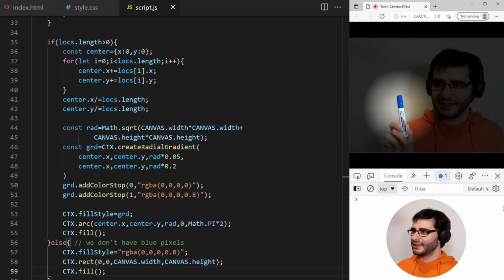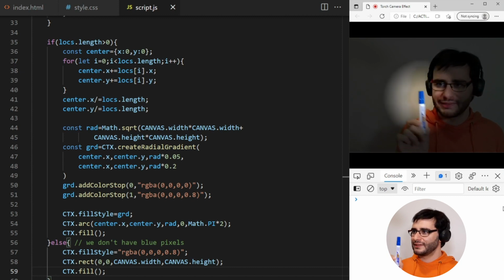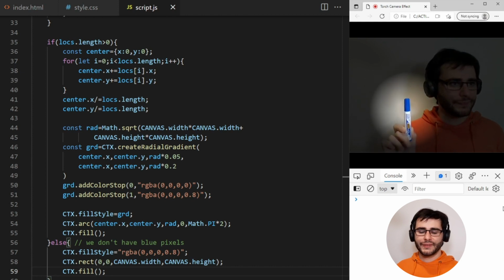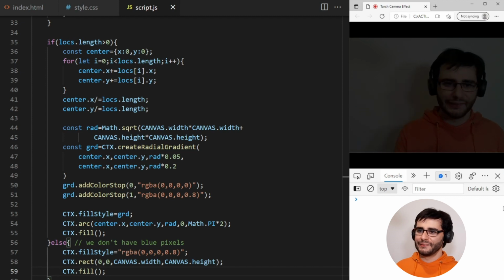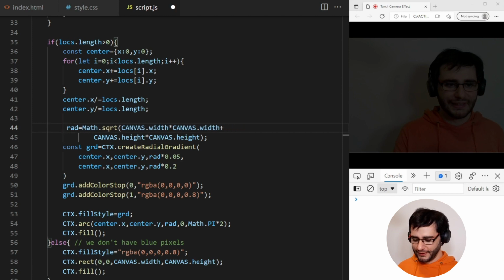And the second thing that I like to add is this kind of flickering of the light. So now everything just looks too much like a flashlight, maybe. Yeah, some people on Reddit called this a flashlight. So let me modify this radius here a little bit and add a little bit of flickering.